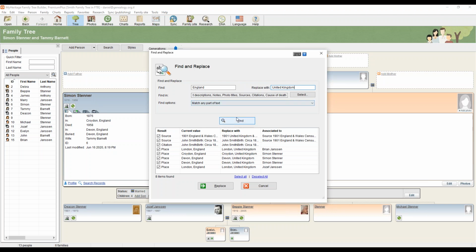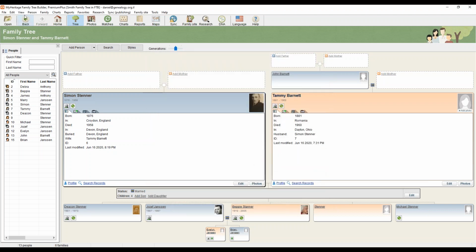By selecting replace, you're actually seeing here the current value. You're actually seeing here how it's going to look. And then I can just simply replace and change all that with one click. Now, in this case, I have 15 people in the family tree. When you have more individuals there, of course, it's going to be way faster than doing it manually.